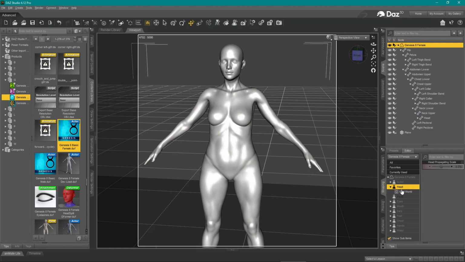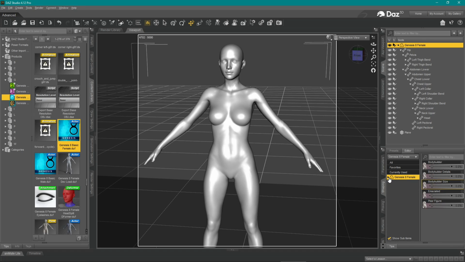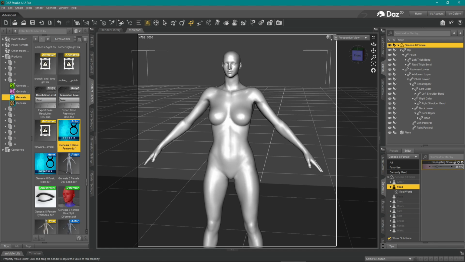Again, let's reset all of these. Let's go to Genesis, and I'm just going to type in 0 for all of these. There we go. As you can see in the drop-down menu here, you get a lot of options, for example the head, the face, the eyes, the mouth, ears, and so on. What I was talking about earlier, if you really want to scale down the head, the best method is going through shaping here, and you can choose to make the head smaller or bigger.